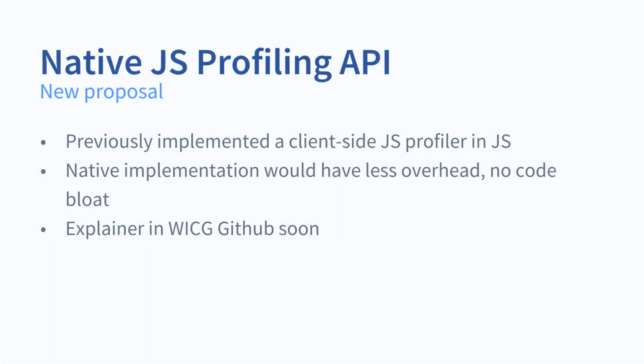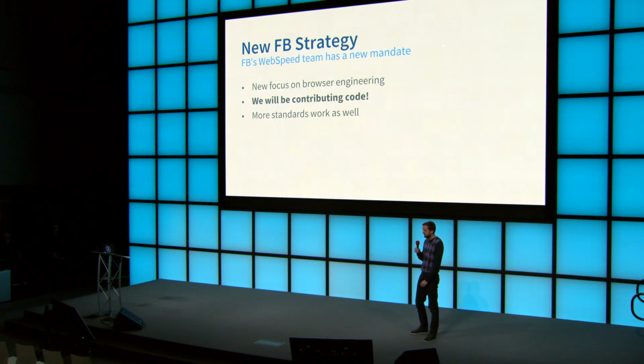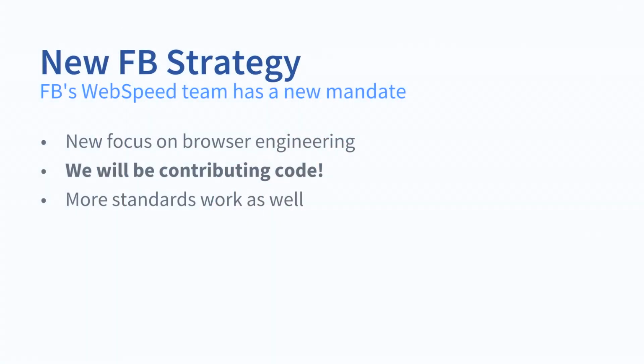So we're going to post an explainer in the WICG repo very soon. And there's one more update from this team. We have a new focus and a new mandate to do more browser engineering. And we will be contributing code to Chromium. In particular, we're interested in contributing to the cache and service worker and maybe looking a little bit into V8 and parsing as well. And of course, we'll be doing more standards work, such as this native profiling API.